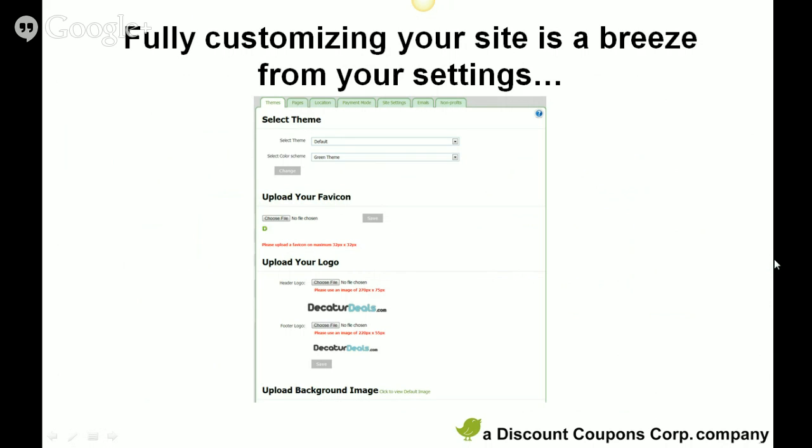You can fully customize your site directly from your administrator panel. Now, we've got a bunch of different themes, uploading your logos. You just do it right from your admin panel. Updating your pages and all that is done from there. Again, because we also give you full backend access, if there's anything that you can't accomplish from your administrator panel, you have that ability to get inside the cPanel and knock it out.